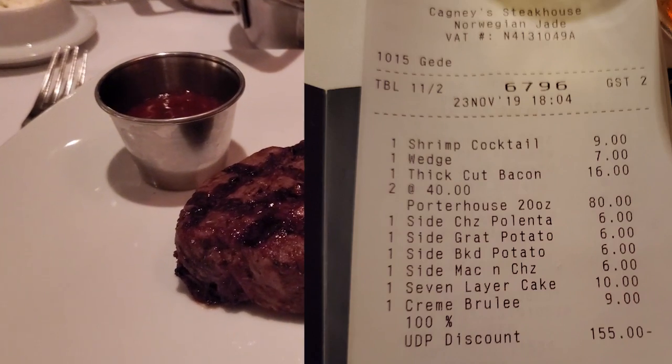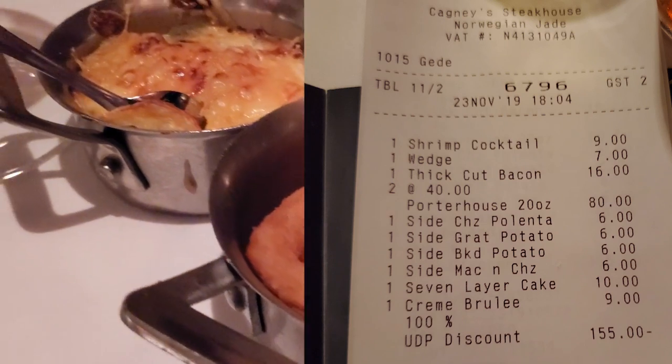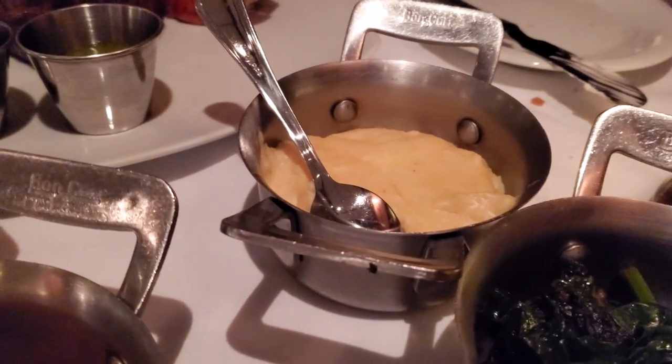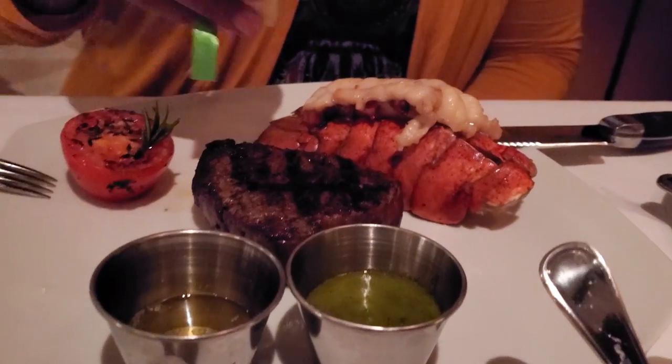To give you a little idea of what that would cost you à la carte — we went there and we each ordered one of those things on our dining package. When they brought us the bill at the end of the meal, it was a little over $100, and then they just zeroed that out so we didn't have to pay anything. So if you have the dining package, totally worth it to eat there because you're getting probably the most expensive restaurant on the ship.